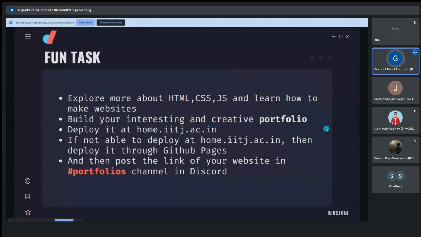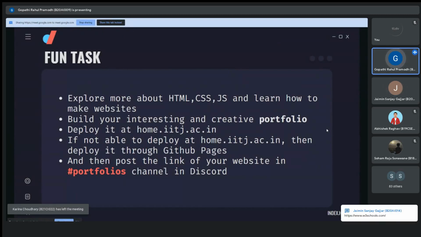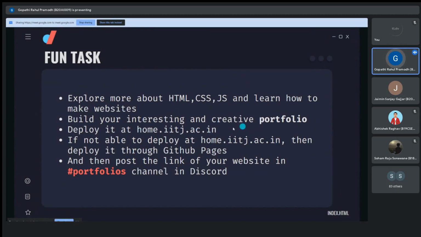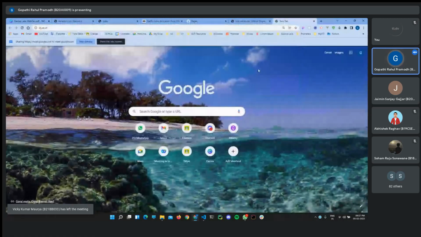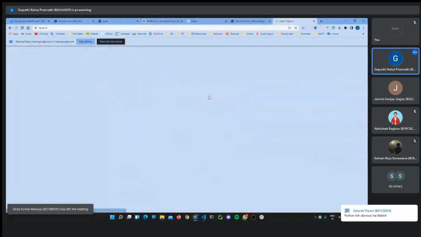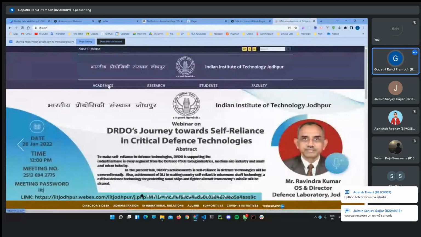You can create your beautiful portfolio, and you can deploy it in either GitHub Pages or home.iit.ac.in. Our IIT will also provide a free hosting service. I will show you.